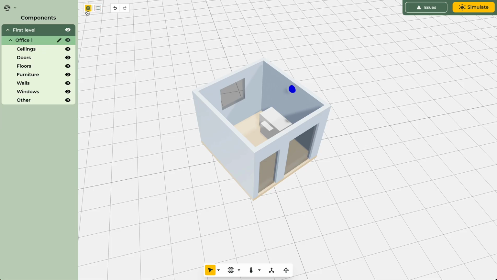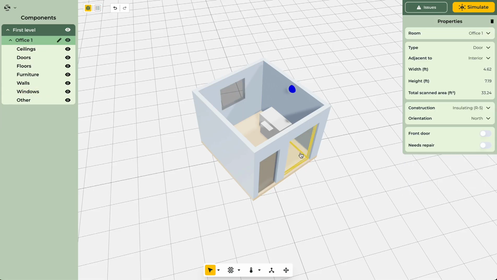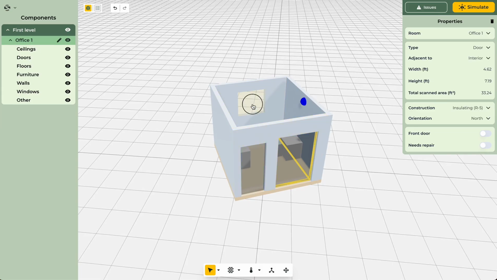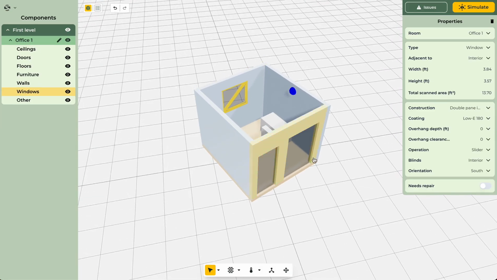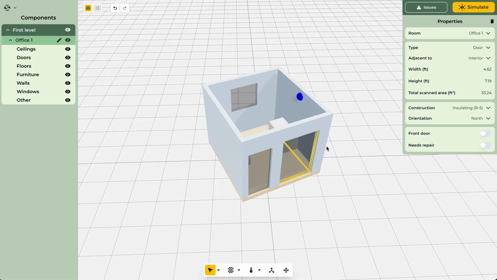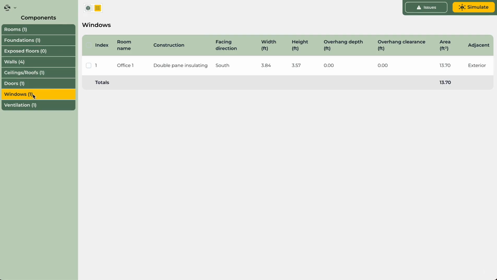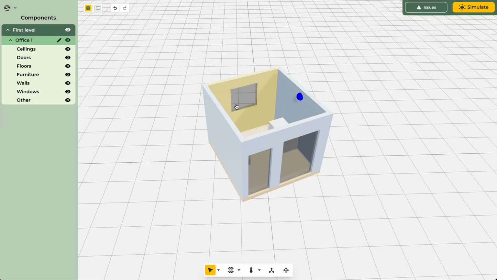If I want to imagine that these 2 windows are the windows of my cabin, or at least this one is a window and this one is kind of a patio door, well, I noticed that both of them are marked as interior. If I select this one and set it to exterior, in my table view, I should be able to see it, because now it's not an adiabatic surface, it's actually an exterior surface.